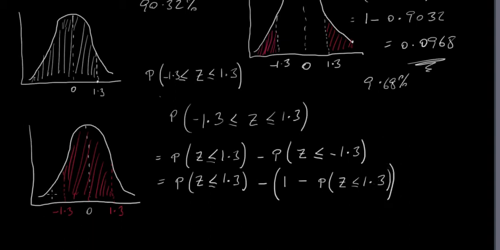Remember to calculate this part here. This part here is just this little bit down here, and to calculate this, what we're going to do is calculate the probability of being up here, which, as we've seen from this part of the question, is just 1 minus the probability of z being less than or equal to 1.3. So this bit here we've already done up here. Okay, so this entire thing here is what we really need to calculate. So we've done some of this already.